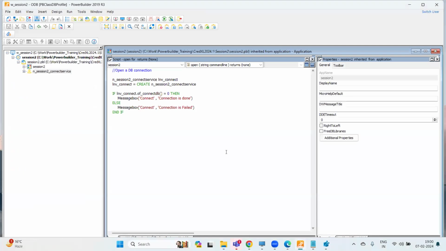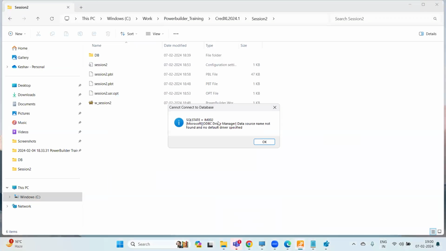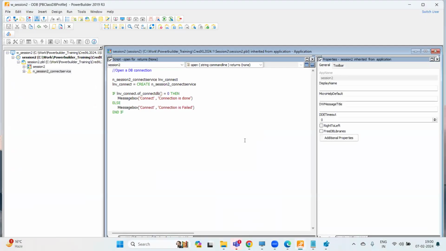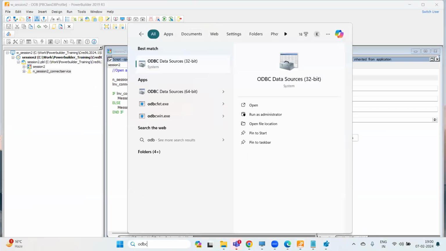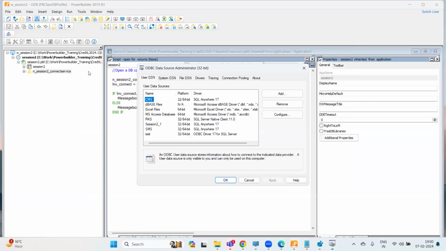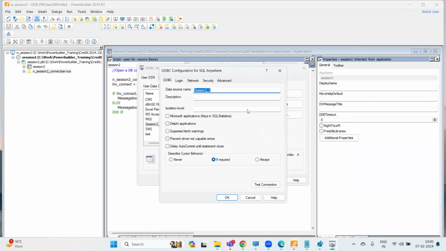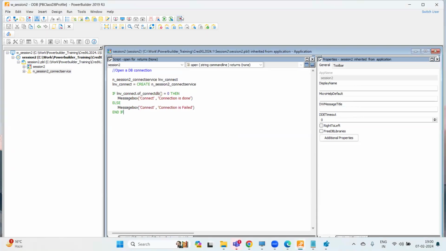Now it will create a problem. Data source name not found and no default driver specified. Connection is failed. Make sense? So if the connection fails, it will give a non-zero value. Session 2. Now connection is done. Okay.